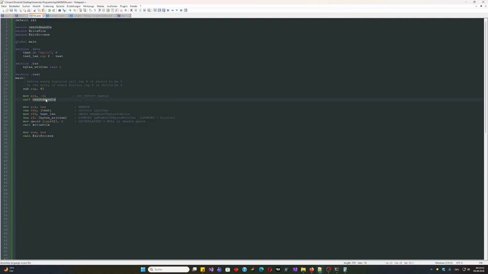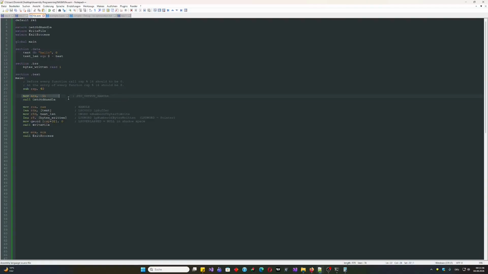Okay, then I will talk about the Windows API functions at first, and then I will talk about the stack alignment. So the first function that we're going to call is this one, GetStdHandle, and this function returns a handle to the console output buffer, and we need to use this handle so that we can then later print text on the screen. And the handle is something that allows us to access specific resources of the operating system. So for example, if you want to access files, input or output devices, network sockets, registry keys, and all of that, then we need to use a handle.